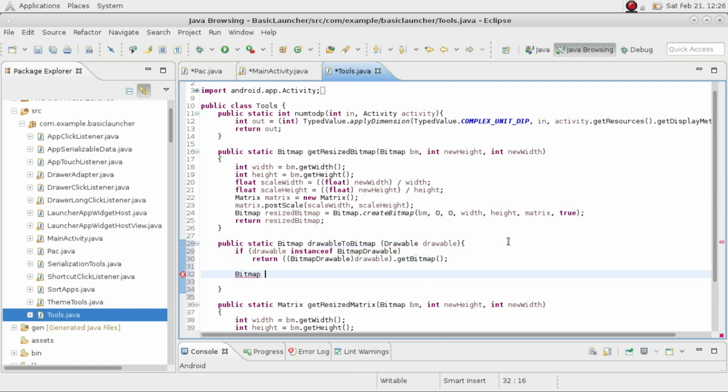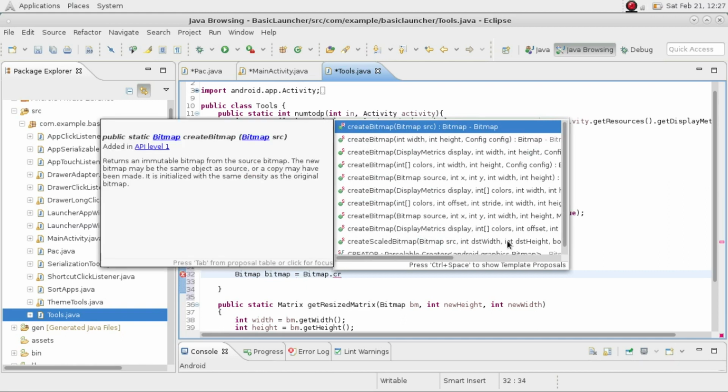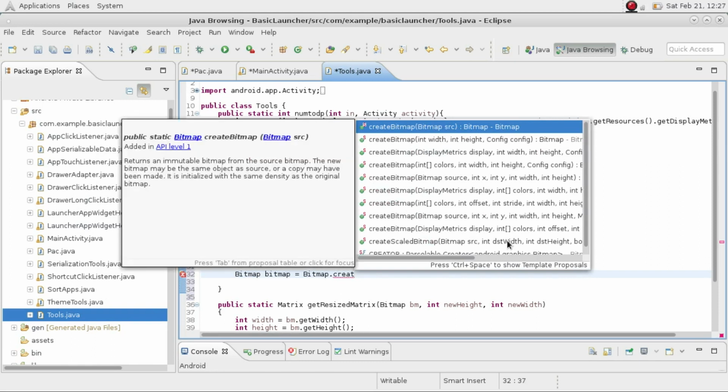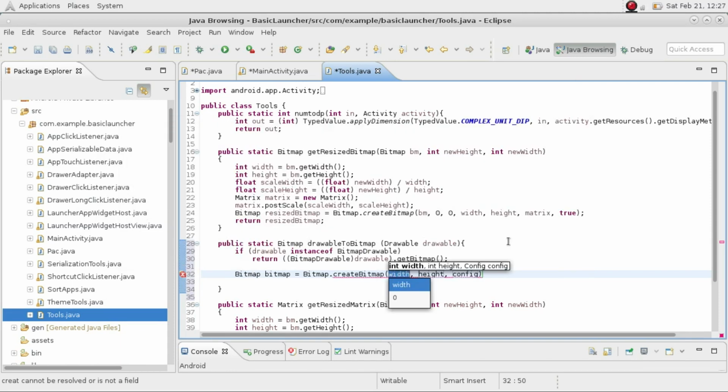Bitmap equals bitmap dot create bitmap, and then we need to pass in the width, height, and configuration.